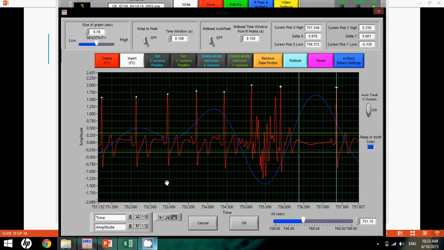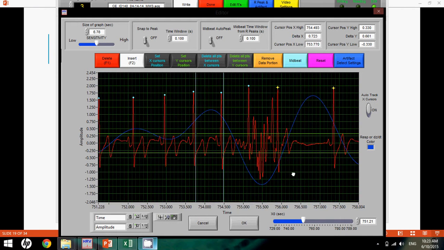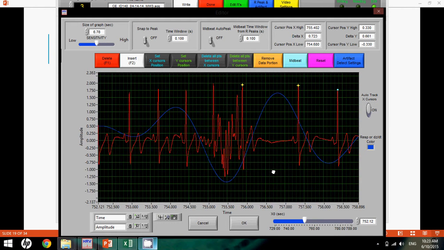And if the R spikes did match up, or you did assume that there would be a mid-beat here, this would be more likely in the middle. Now you'll note that on the other side, the IBI is much smaller. In other words, the R spikes are closer together. We can also make that adjustment and take a look. Just pull our data this way using the hand.